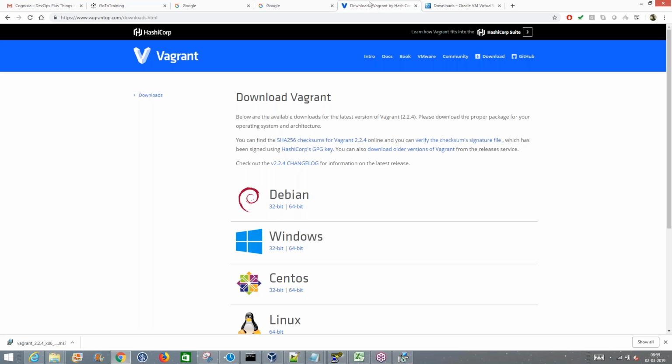As I told you already, it's all about automation. We want the minimum number of steps to get a virtual machine. It should be easy enough that we just run vagrant up and that's it. We don't have to go into VirtualBox and click everything. We don't want it to be complicated like that. That's why we are using Vagrant.